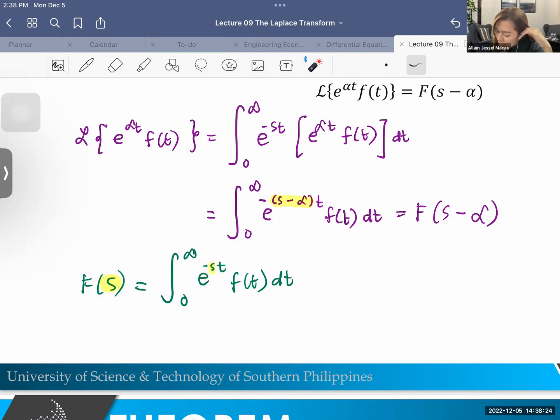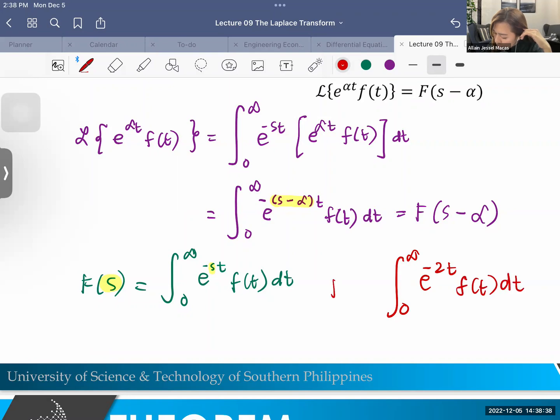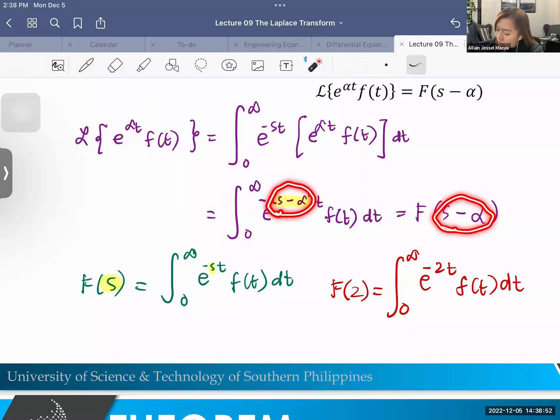Okay? So again, class, so you can see the pattern. What would be the notation if I put the integral from 0 to infinity of e to the negative 2t? Let us put f of t so you can see the pattern. This is F of what? F of what? 2. Correct. That is F of 2. Meaning if I replace it with whatever, I put it inside the parenthesis. Nagets niyo pattern. We just proved that. And this is very useful. I will give an example after this. How is this useful? It makes it easy to solve the Laplace of some elementary functions combined with exponential.